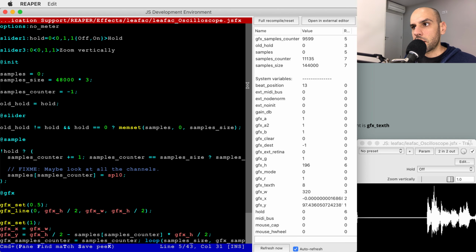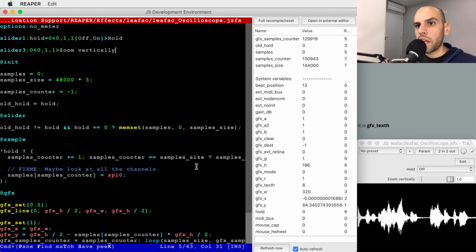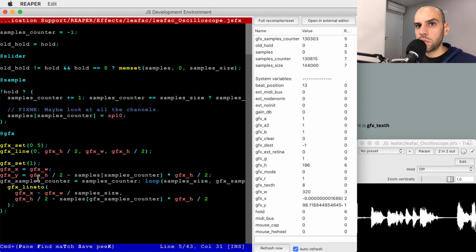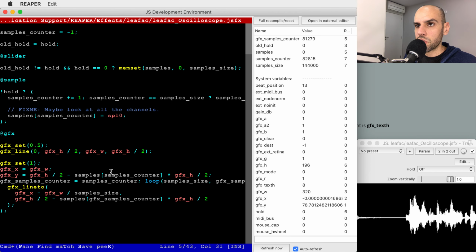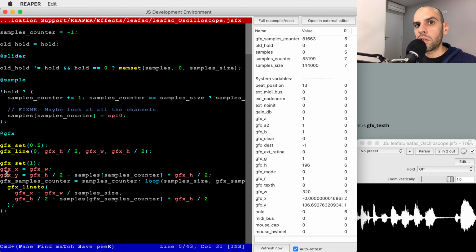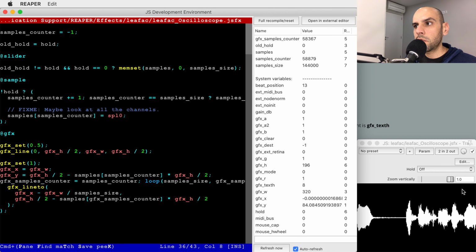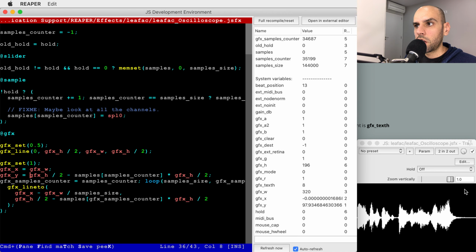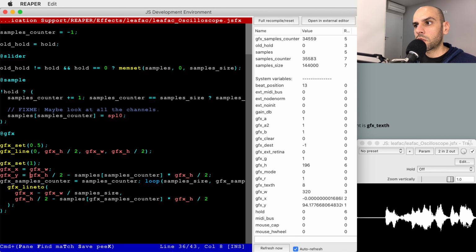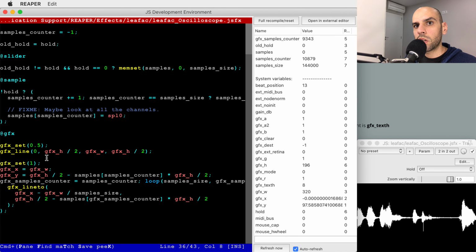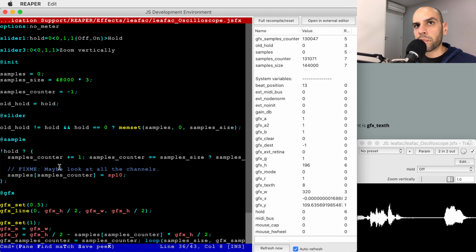The way this is going to work is, to zoom vertically, all I have to do in this computation is, I still want to start in the middle. What I want is just to have a multiplication factor. So I have here the y thing, and if I multiply it by some number, it will go even more up and down, or less up and down. For instance, I'll just give you an example. I'll call this zoom vertically.